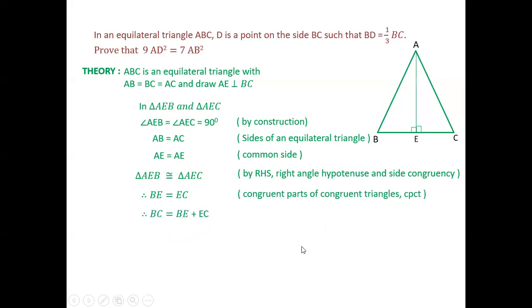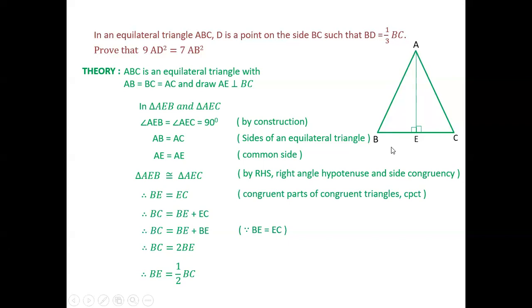Now, BC is equal to BE plus EC. See, this full length BC is BE plus EC. But EC is also equal to BE, so I write this as BE plus BE, which is 2BE. Therefore you get BE is half of BC, taking this 2 down. That means this length is half of the entire length BC.